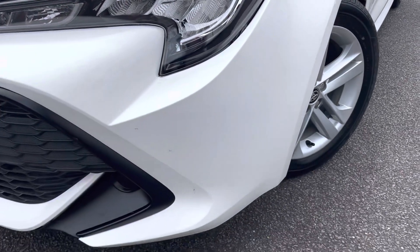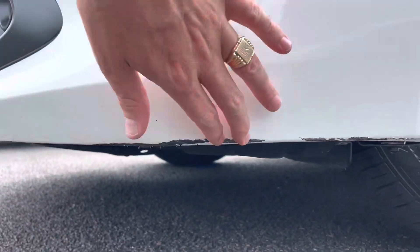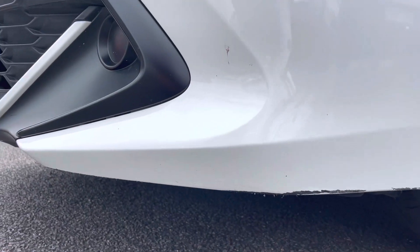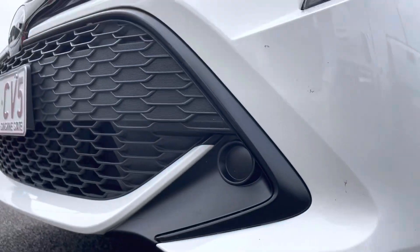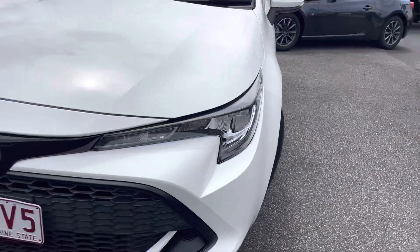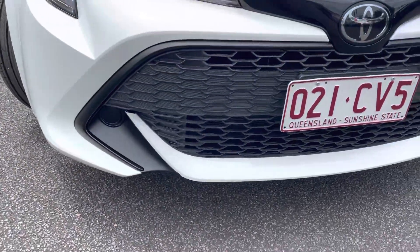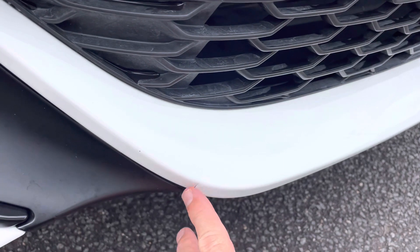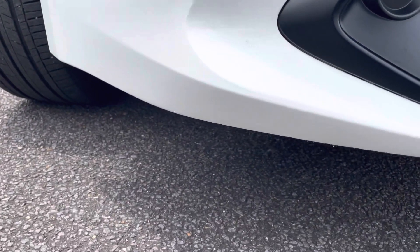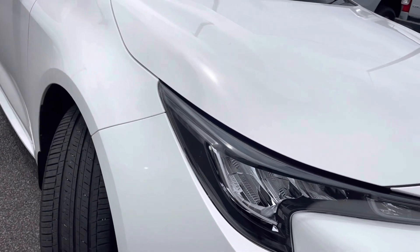The front bumper looks great. There's a tiny little bit of scuffing just down low — pretty much underneath the bumper. I can get that to the paint shop and they can brush touch that. I am getting really low, nearly got the camera on the floor, but at eye height the front looks really good. There's also a tiny little nick just here I did want to point out — nothing major. Around this side there's a tiny little stone chip which I can get the paint shop to brush touch. Nothing too major, all looks really really good.